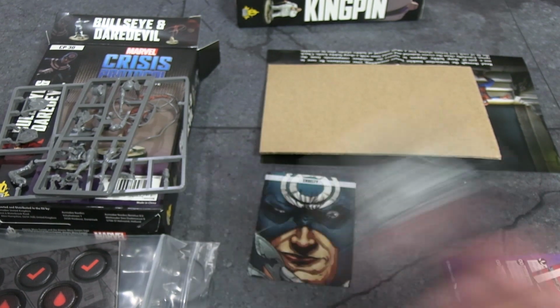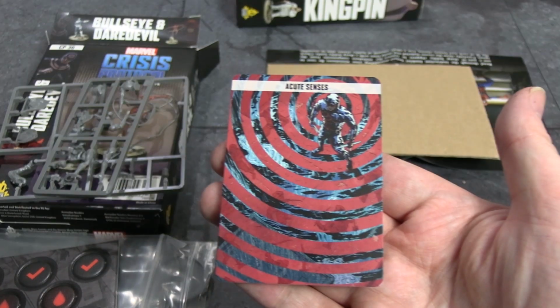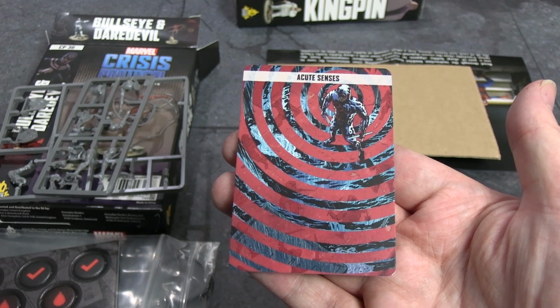It's a grappling hook. It's a back claw, essentially. Acute senses. There's Daredevil using his radar. Nice. I like that. This is good art.